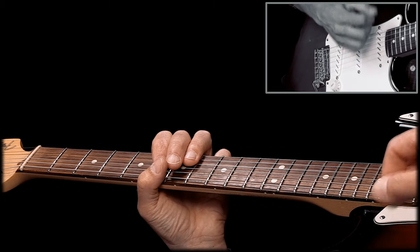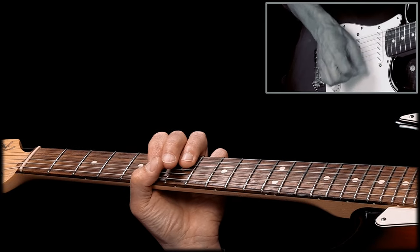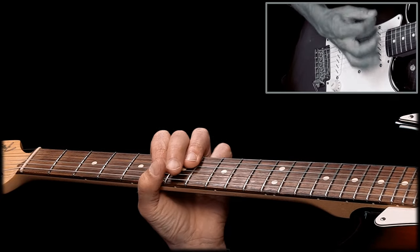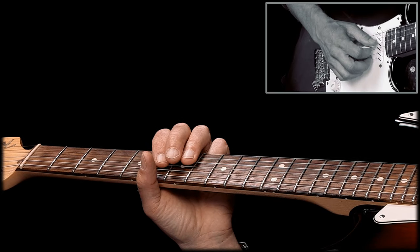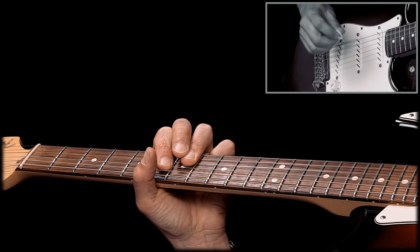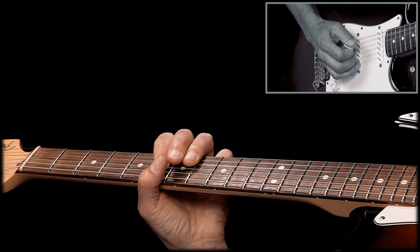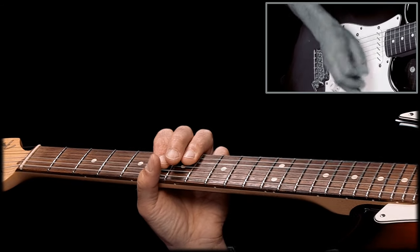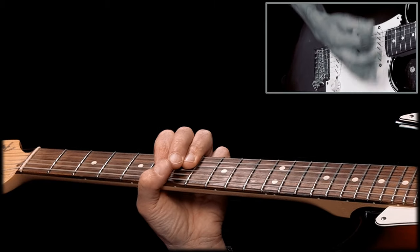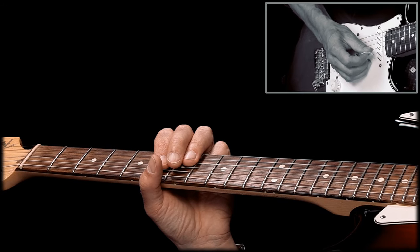But I find you get overtones easily, like the harmonics. So a combination of the two works too. Here's the chord. Index finger touching the A string and the thumb touching the low E string. That works as well. You can try both and see what works best for you.